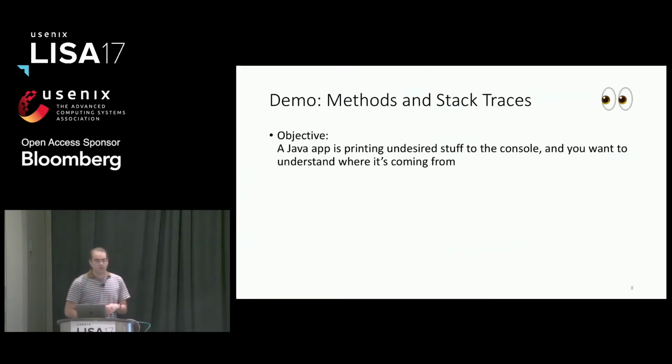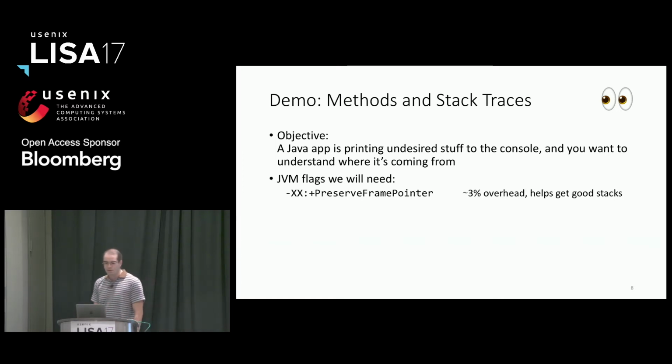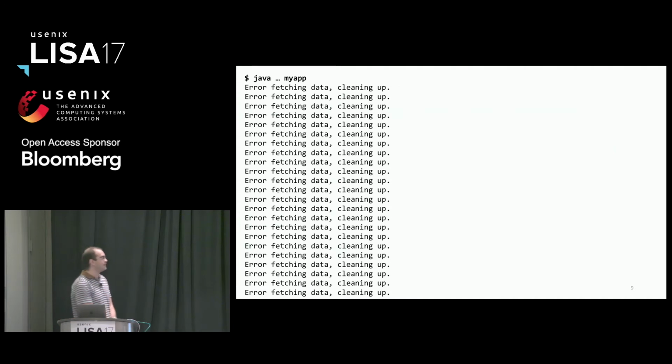So let's see how to actually trace a couple of these things before we talk about BPF in a bit more detail. In this example, suppose you have this application running, and it's printing undesired stuff to the terminal. You don't understand where it's coming from, and you're interested because it's suggesting there's some kind of error or misconfiguration. It might look something like this. It's running, and it's just constantly printing these weird errors. And in a large enough application, in a large enough system, you don't always know where this is coming from, and looking at the whole source code, trying to find that error message could be tricky.